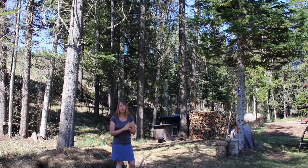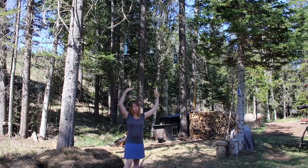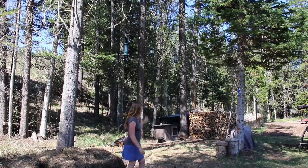In the winter, bears are generally sleeping and the feeders stay close to the house where I can get to them more easily for filling. But in the summer they go up here. This is the setup I designed, which so far has been successful in keeping bears from reaching them. If you're going to hang something out of reach of a bear, the recommended distance is 10 feet off the ground and at least four feet out from a tree trunk or anything a bear could climb. That should cover a fairly good-sized grizzly bear reach from any direction.